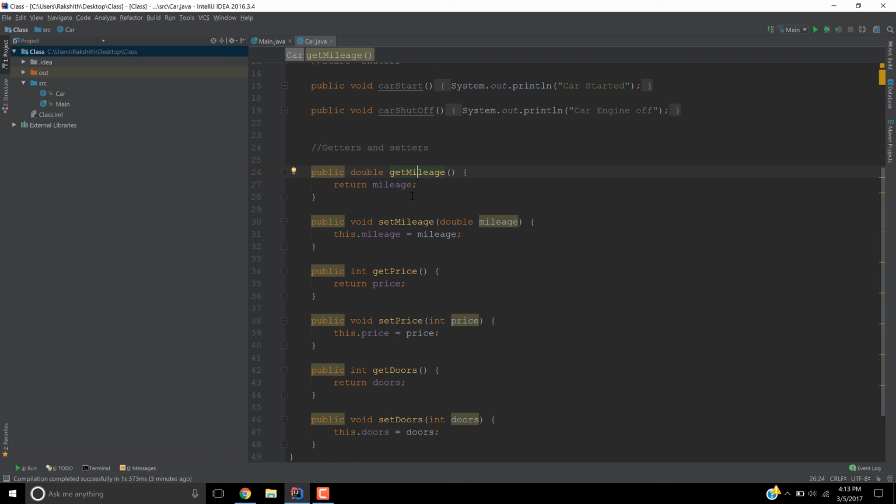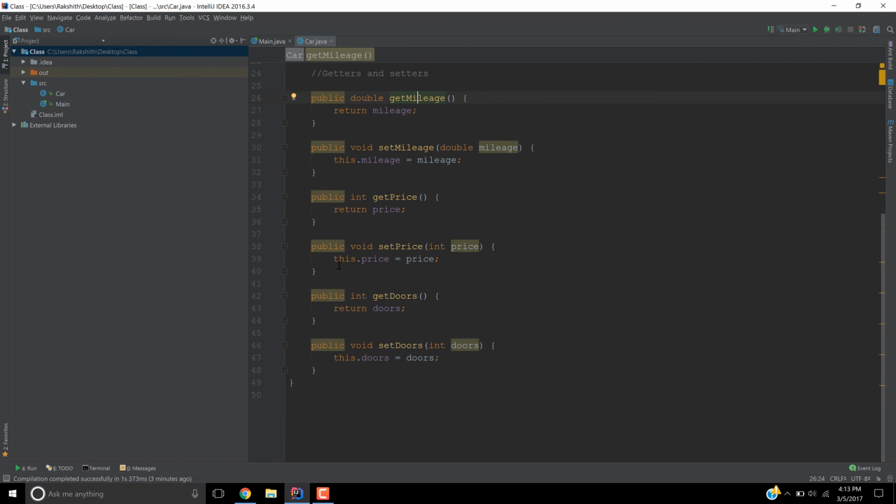Because always remember, and one more very important tip, when you are trying to set a value, make sure that it is going to return nothing, because that's what it does. The set method, any setter, is not going to return anything.